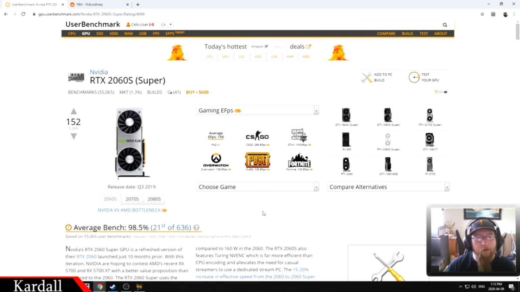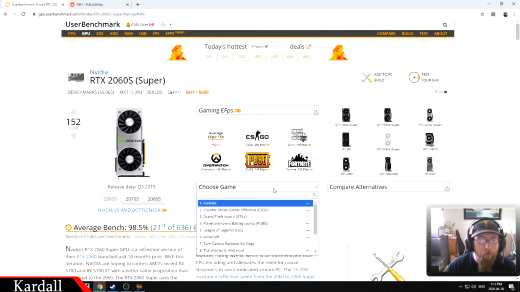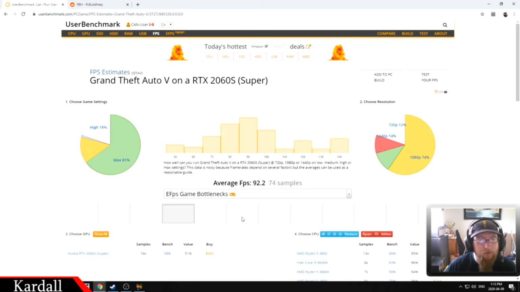Now for the other side of it, you have to take it with a big grain of salt, is the choose game option. If enough people have submitted games, this will show up. Some cards don't have this, like I think the 1660 Super does not have too many of these. So you click choose game, and we'll choose Grand Theft Auto 5 from the list.